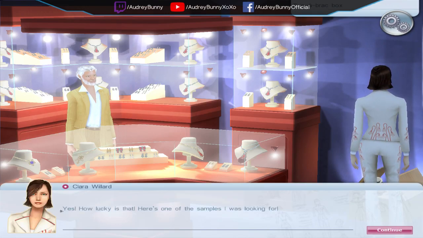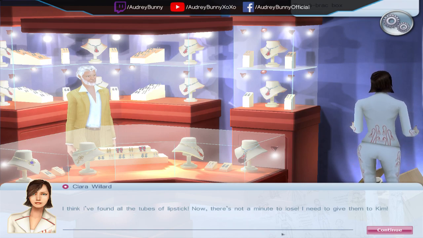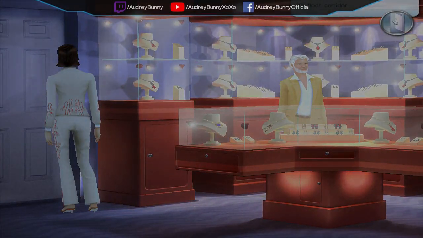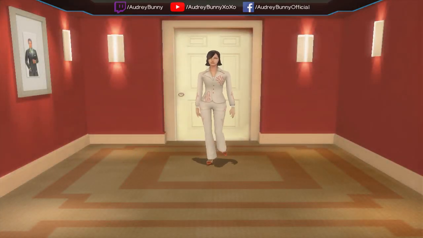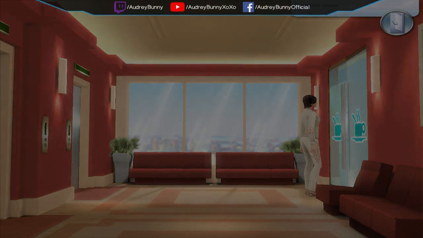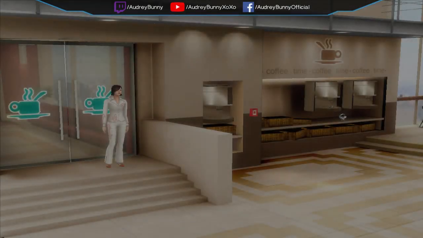Bric-a-brac? What? Yes! How lucky is that? Really? Here's one of the samples I was looking for. I think I found all the tubes of lipstick. Now there's not a minute to lose. I need to give them to Kim. Really? Oh my god. Why is it scattered? Well, Kim is not doing a great job being a boss. She loses stuff. Then she blames her employees. That's not a great boss at all. Okay, whatever.